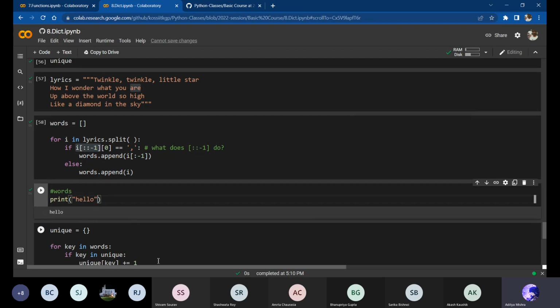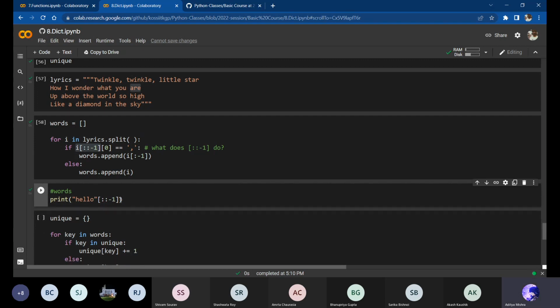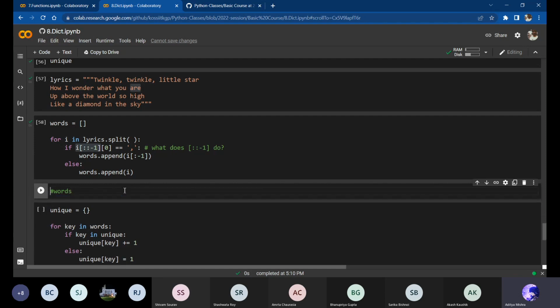Now, since a string is also kind of a list, a string can be treated as a list. Now if I apply the same operator to this, it will give olleh. Yeah, that's what it does. And when we do 0, it will just see the first element of that.